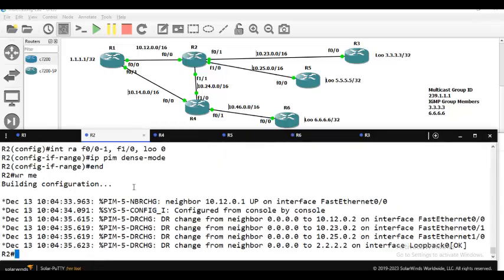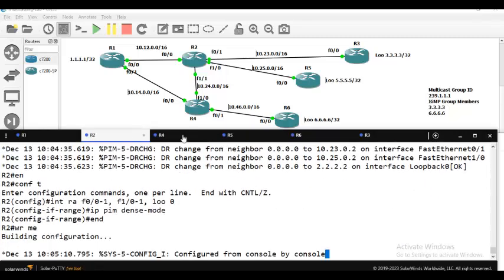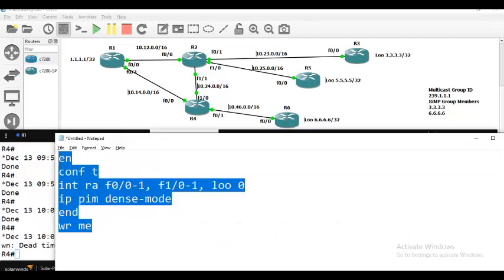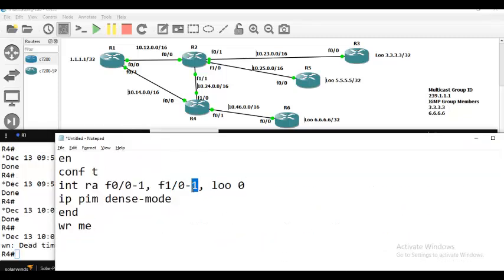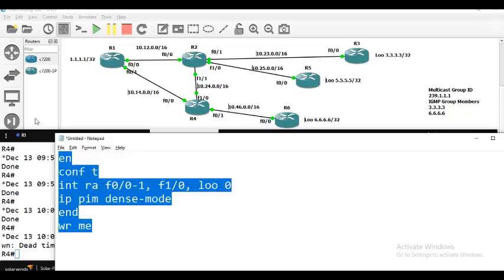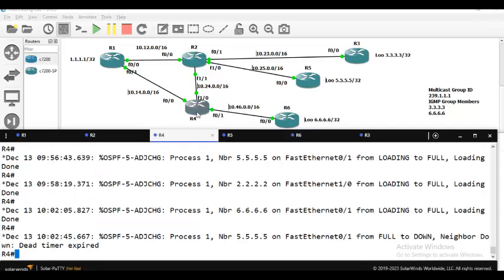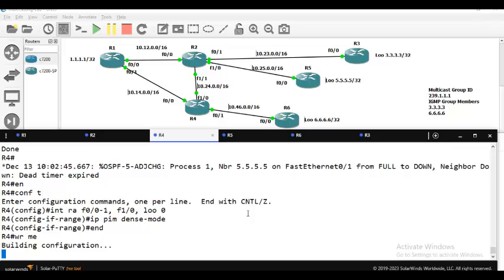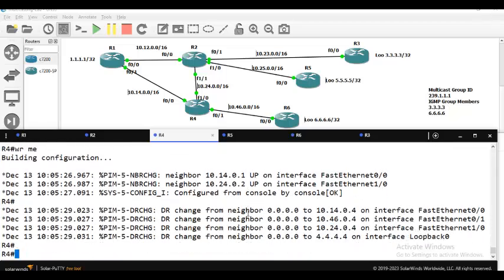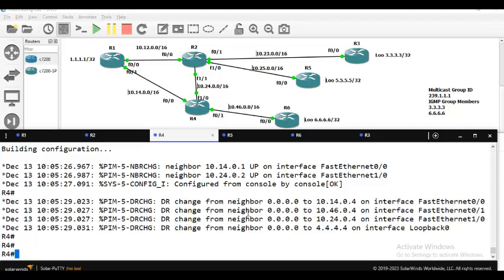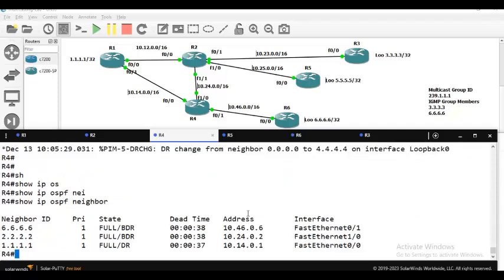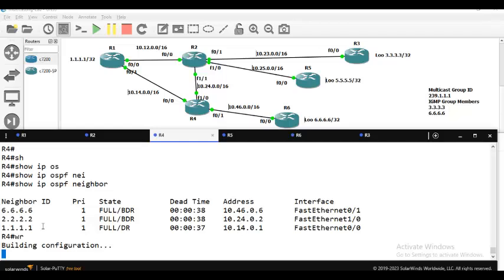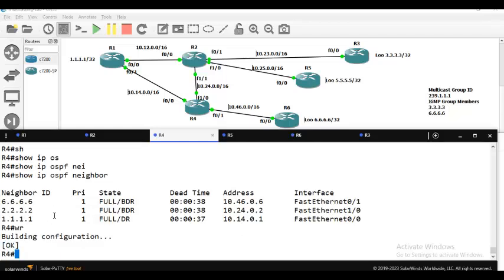And for router 4, we don't need this. For some reason, there is no neighborship between router 4 and 5. Why will there be a neighbor? There is no connection. So take it light. Okay, now let's move on to the next one.